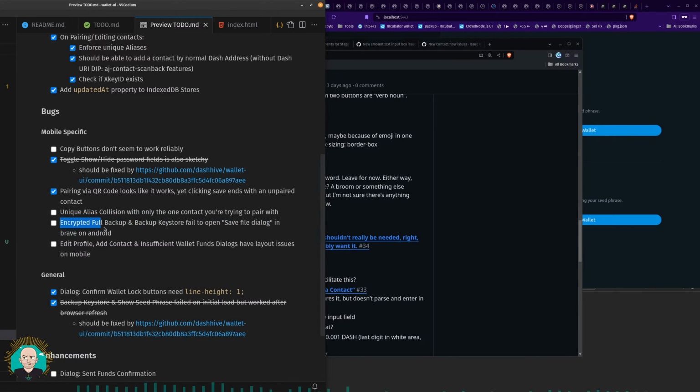I actually have an attempt I pushed yesterday off stream that didn't fix Brave, but I ended up testing some other mobile browsers on Android, and some of them actually save it. So I'm not actually sure. It might be a Brave specific issue, and I couldn't find any exact documentation for what may have been going wrong.